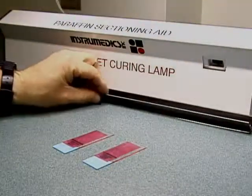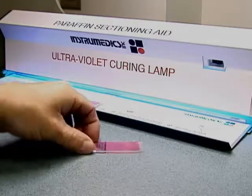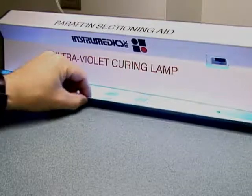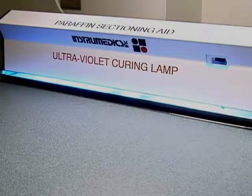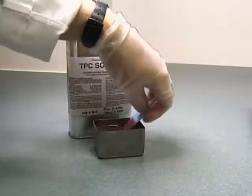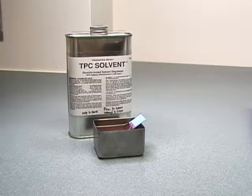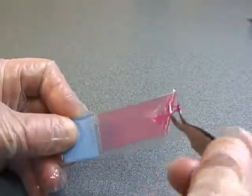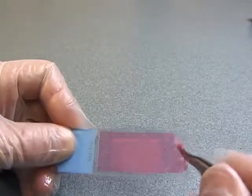Set the slides in the ultraviolet lamp for approximately 30 seconds to 1 minute. This cures the adhesive, sticking the sections to the slide. Before removing the tape, place the slides in the TPC solvent for 30 seconds. This oily chemical does help lift the tape off the slide easier. Use protective gloves for this procedure.